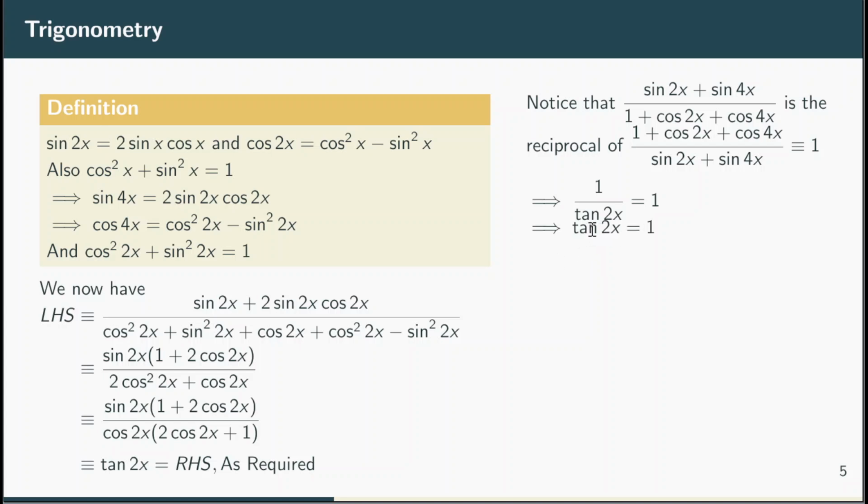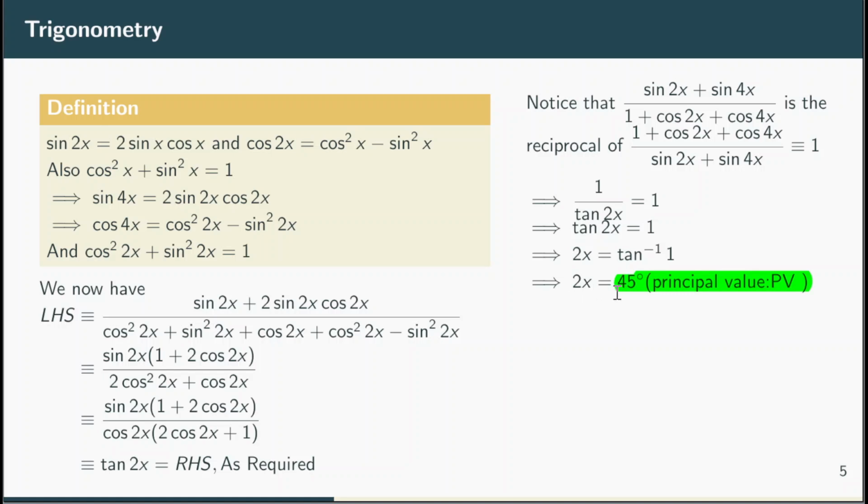In order to liberate and find 2x, I need to find tan inverse of both sides. So 2x is tan inverse of 1, and tan inverse of 1 is 45 degrees. And this 45 degrees has a name called the principal value. Reason being that trigonometric functions are periodic, and being periodic means that there are many values which can satisfy that particular equation. So this 45 just happens to be its principal value.